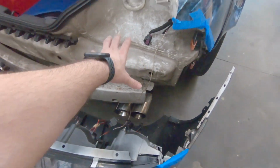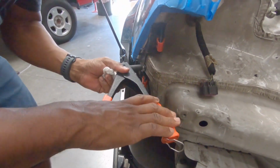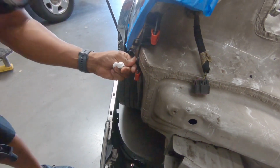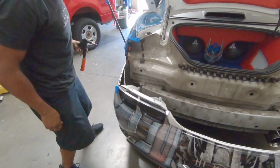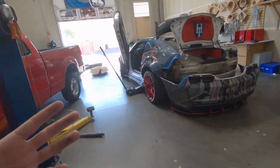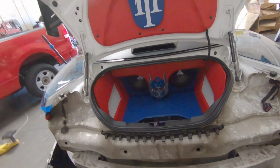And mind you, I have no clue why it's so dirty like this right here. I don't know why, but see, he likes perfection, you know what I'm saying? He likes to make sure stuff is perfect, like he catches those little things, you guys. So when you guys come down here, he's gonna give you the top quality that you're looking for, just like how he did my sound system.